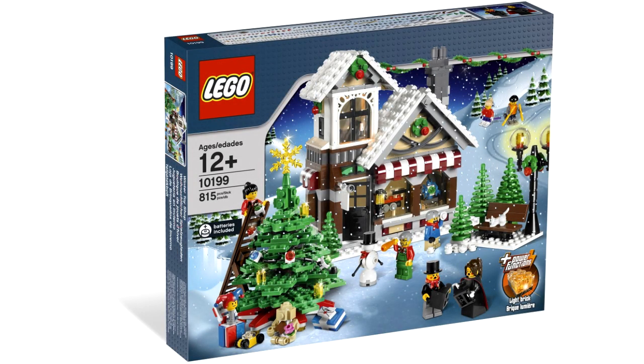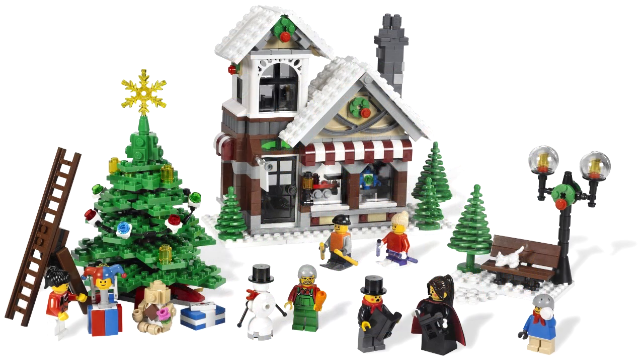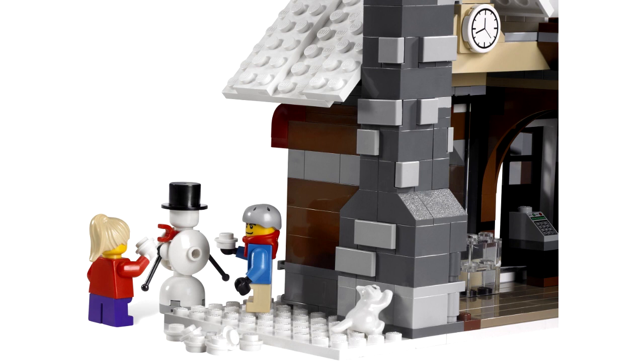Clocking in at the first place spot is going to be the Winter Village Toy Shop — this is the 2009 OG variant, set number 10199. This set clocked in at 815 pieces and only cost $60 USD. All through the Christmas season of 2009, I would look through my LEGO catalog and think about how bad I wanted this set. It was in really high demand when it first came out because we hadn't seen a Christmas set of quite this caliber or this level of detail before, and it sold out before Christmas even came. So that year for Christmas I did not get the Winter Village Toy Shop. However, the next year they restocked it, and that along with the Winter Village Bakery came the next year.